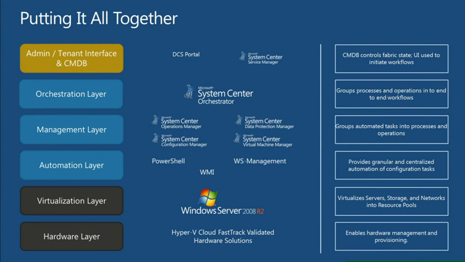Automation layer. Built-in automation, PowerShell. PowerShell is so powerful. It's in all of our products. You can script the whole thing. And it's not only in Microsoft. When we go back to the hardware, how many of you are aware of Cisco UCS blades? Cisco UCS blades are amazing. You can configure, you can install the whole thing based on PowerShell. You can treat hardware like software.